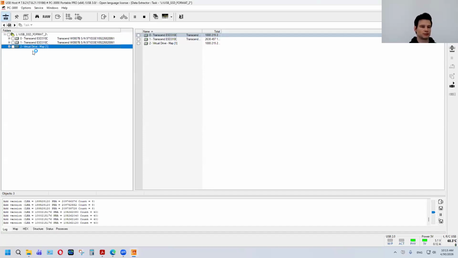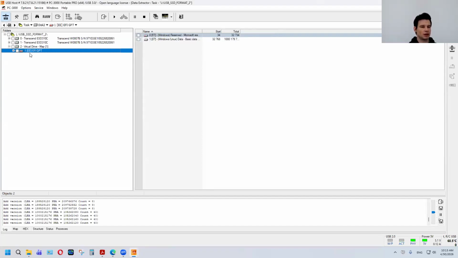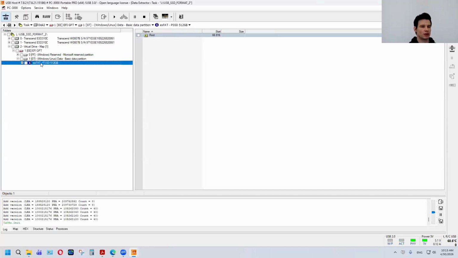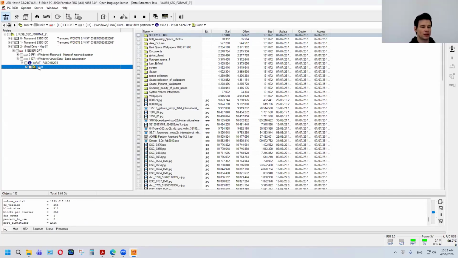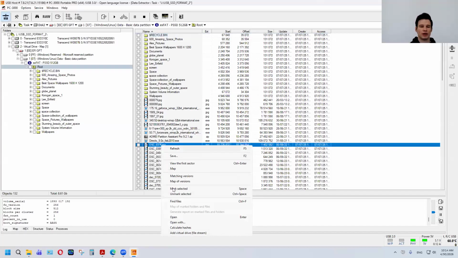All right, it looks like the process is done. Let's check if we have something here. As I was saying, sometimes you don't even need to arrange the versions or manually execute some additional searching. Sometimes just after creating the virtual drive, our software will manage to put the files in the correct order and give you access to them.